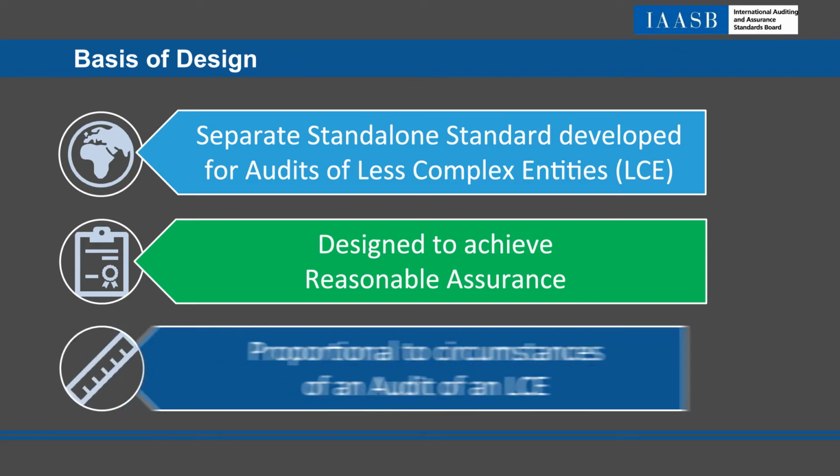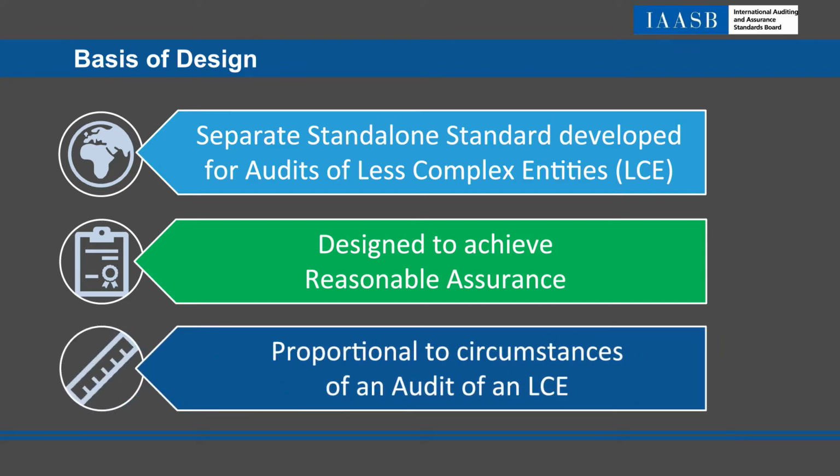The standard has been designed to be proportionate to the typical nature and circumstances of an audit on an LCE. In other words, it only contains requirements that would be relevant for a less complex audit. It is not designed for complex matters and circumstances, and so does not have requirements to address them. The authority section of the standard and the supplemental guide to the authority further explains complexity for the purpose of using the standard.